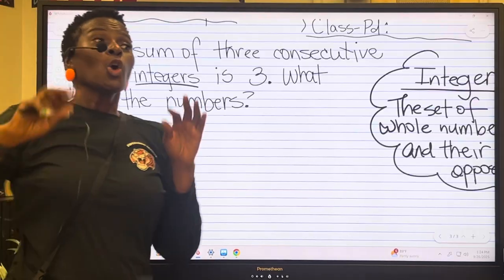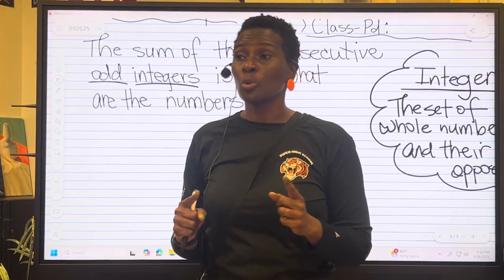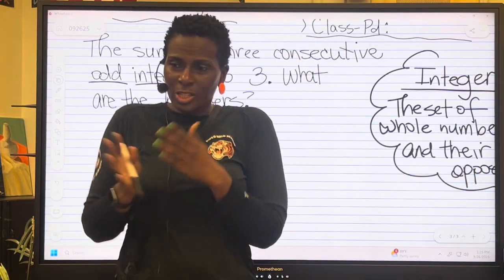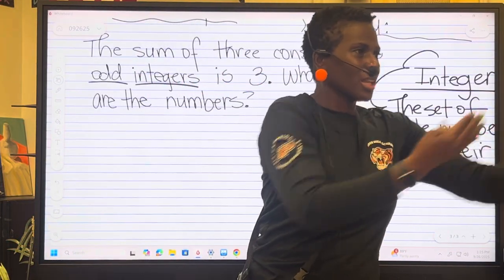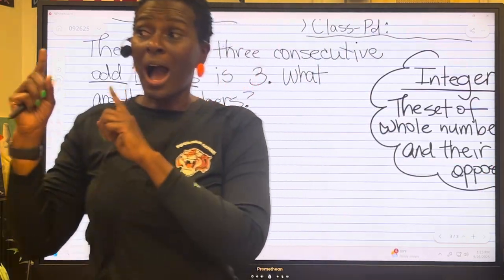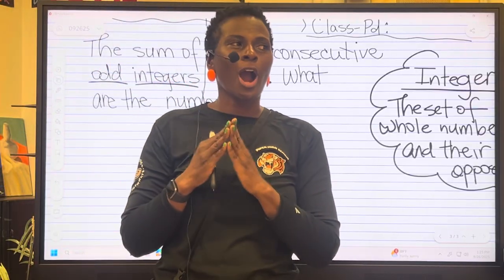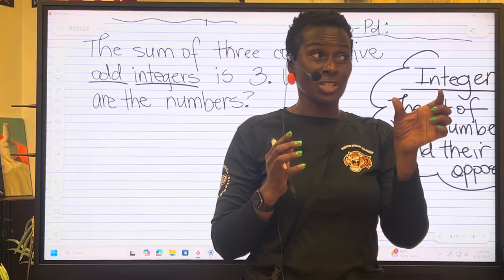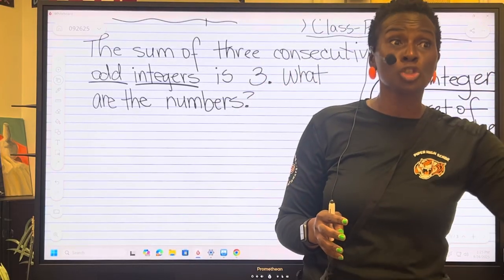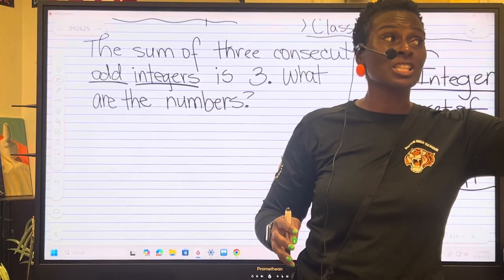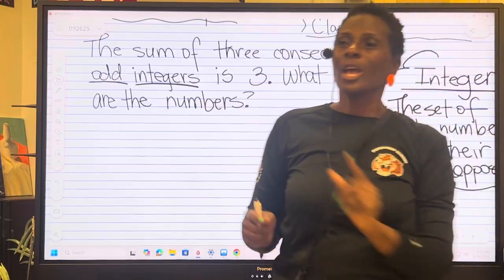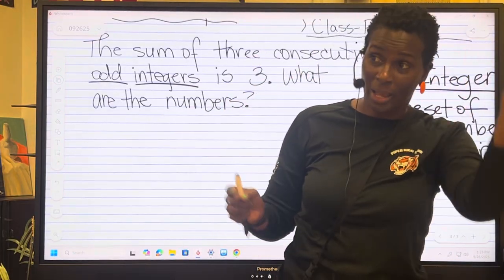Okay? Now, we always got to pay attention, Caleb, to what they're asking us. If they say to us just consecutive integers, then that's 1, 2, 3, 4, 5. They got it one behind the other. They're just one space apart. But if they say to us consecutive odd, how far apart are odd numbers? 2 spaces. So if your first one is x, then your second one has to be x plus 2. And then the next one's going to be x plus 4. And then the next one's going to be x plus 6. Because they keep moving 2 spaces away. Are you all with me?